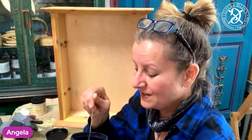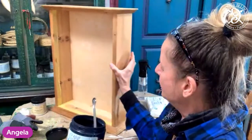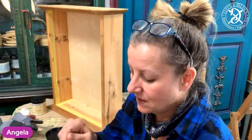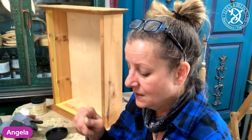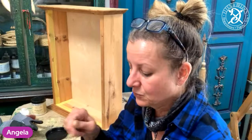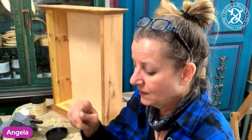So the base coat in here is a stain blocker. So as this is like raw pine wood and it'll, you know, will bleed, that's the color of my choice. And also because it's going to go in the bathroom, benefits of those paints is also that they are mildew resistant, they are grease resistant, they are great paints for outside because they also are UV resistant.